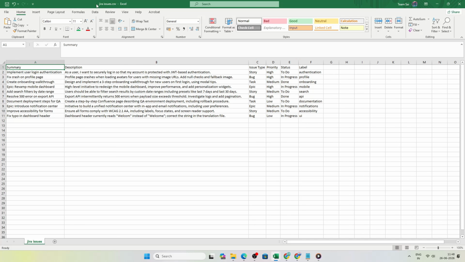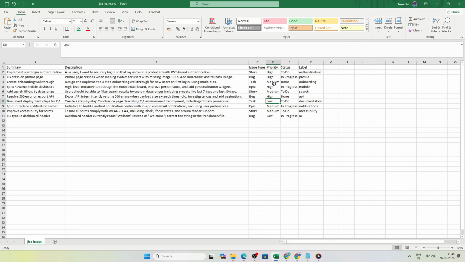Jira reads each column in that spreadsheet as a field, so your headers need to be clear and intentional. There are a few key columns you should include. First is summary, which is the required title or name of each Jira issue. Then add description for background details, notes, or context about the ticket. You will also need issue type, where each row should clearly say whether it's a task, story, bug, or epic. Add priority as well, so Jira knows how urgent each item is, such as high, medium, or low.